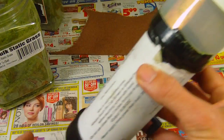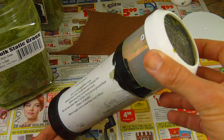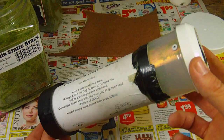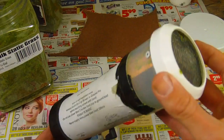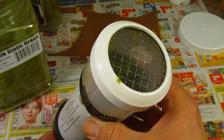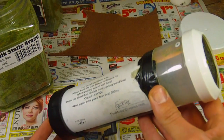I've been wanting one for many years now, and the price is what had always deterred me. Typically, the ones that are sold by large railroad companies run about $250, $270. This is a $90 static grass applicator, which to me was the excellent price that I wanted to get in at, as I didn't want to have to deal with the electronics and the soldering and the wiring of all of this. It is, of course, $90, and you can build your own, as Girl Painting has done, and several other modelers on YouTube have shown you how to do it.